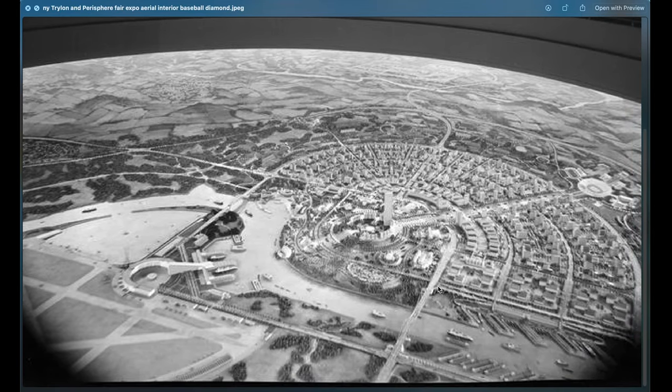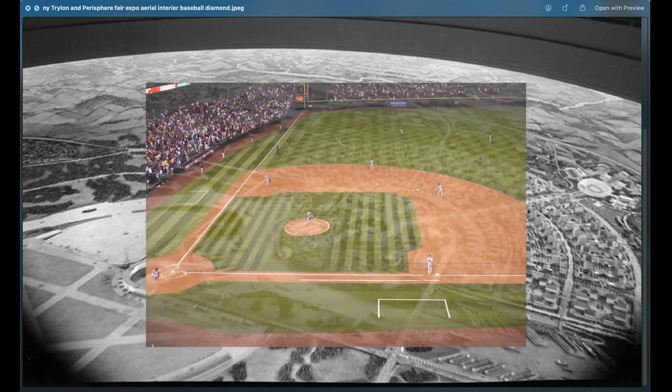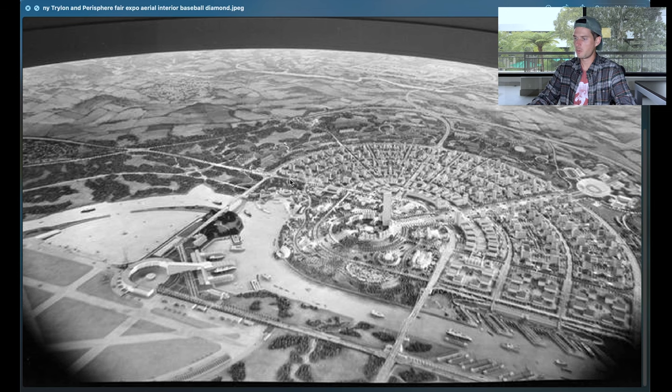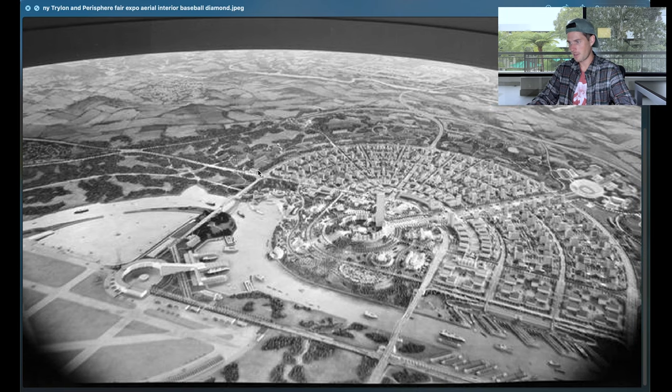Here's a crisper image of the city layout inside the Perisphere. One of the first thoughts I had was: this looks like a baseball diamond. That made me think — in some of these places I've seen baseball diamonds attached to them. You can see on Google Maps some random baseball diamonds and I wonder if maybe, not all of them, but some had this type of layout sitting around. Here's home plate, here's the outfield, here's the pitcher's mound — they're very similar. I don't know exactly what to make of that.